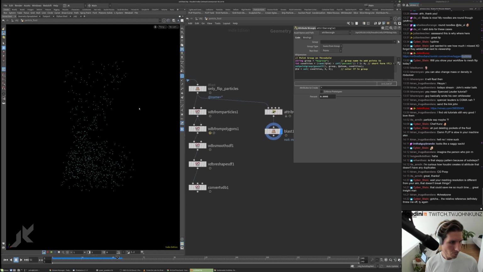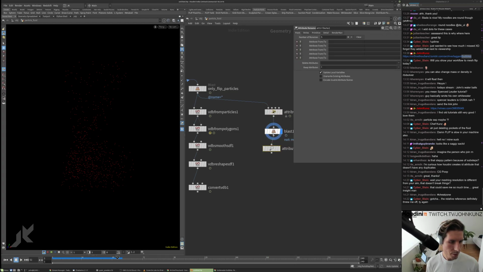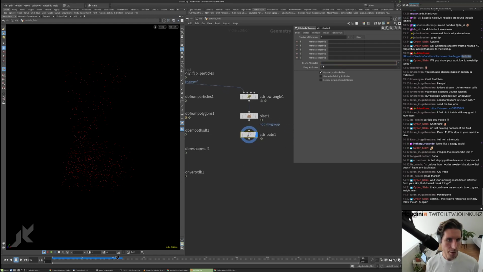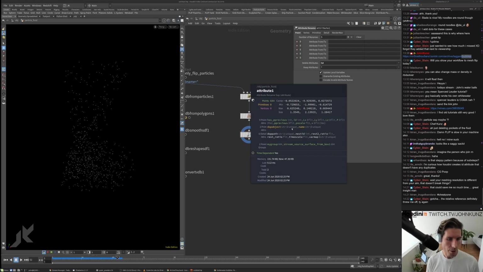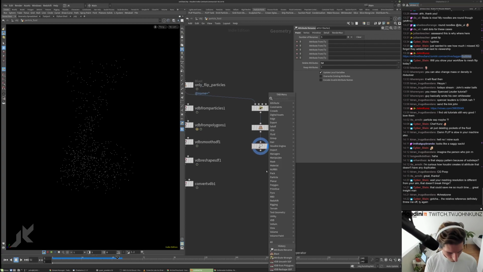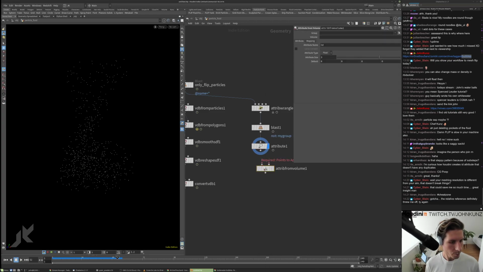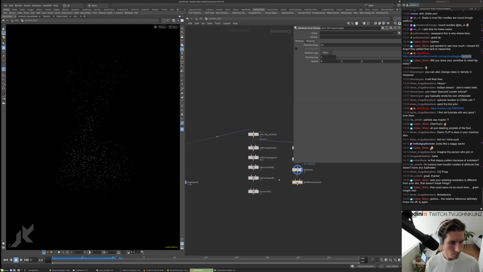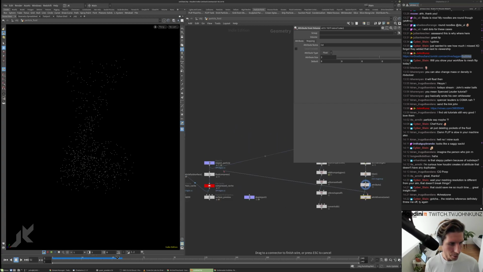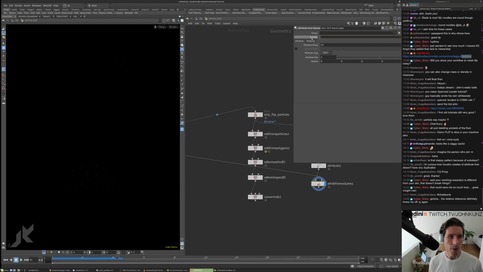And then what I can do with these points, just do rename and delete the color attribute. We still have some other things from the solver, but I'll just do this to get back to default. The next thing that I can do maybe is attribute from volume. And then what I'll do is just wire this all the way up to my import, stop import node. And the volume that I want to import the attribute from will be the surface.